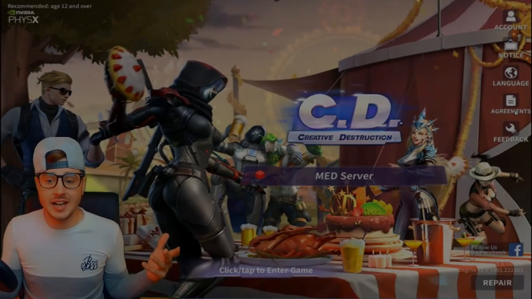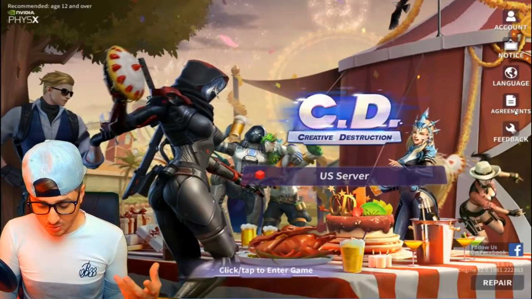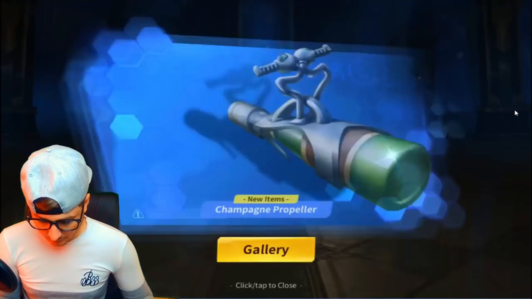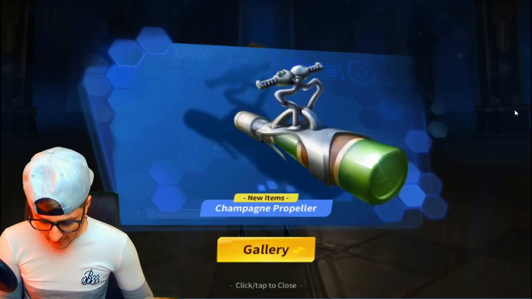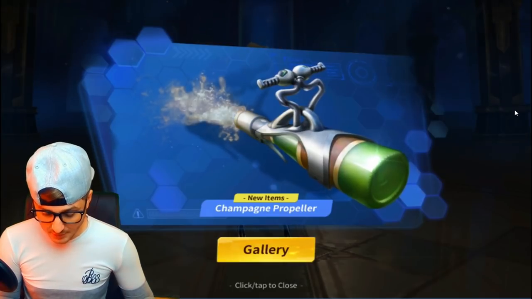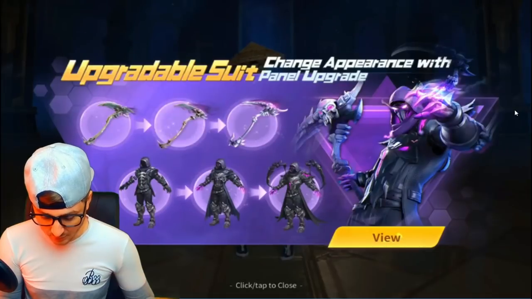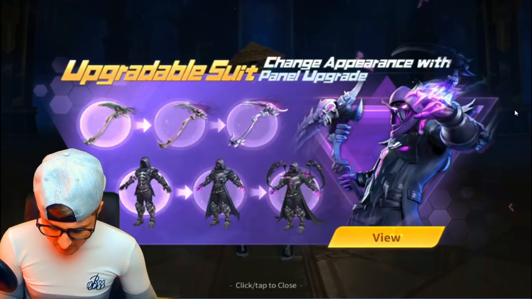Here we go, boys. Let's check out the new update and see exactly what this new suit and the new sort of propeller is all about. Let's have a look. Okay, so there it is, the Champagne Propeller. We will take a look at that in more detail in a second, but that looks pretty cool. It's basically just like a reverse Coke propeller, in my opinion. I think that's what it is anyway. We'll find out.